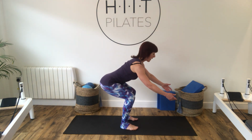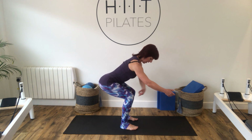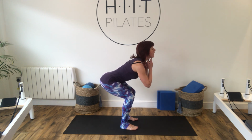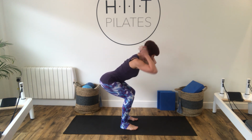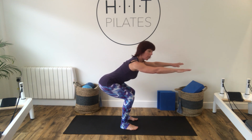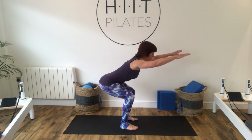Let's stay down there if you can. So those knees above your ankles as much as possible. Make sure you haven't lifted the chin too much, so no wrinkles at the back of the neck. Keep that chin tucked in, keep that nice and smooth. And let's have the arms out parallel to the floor. This is already quite challenging, but then if you can, I'd like you to try and just lift those arms up a little bit. So I'm just tipping from my shoulder.